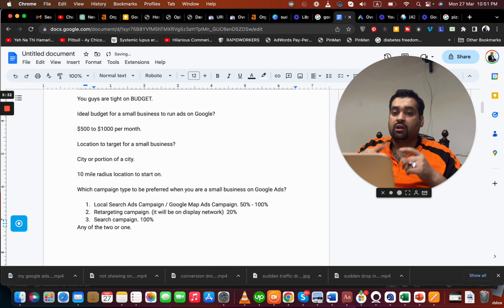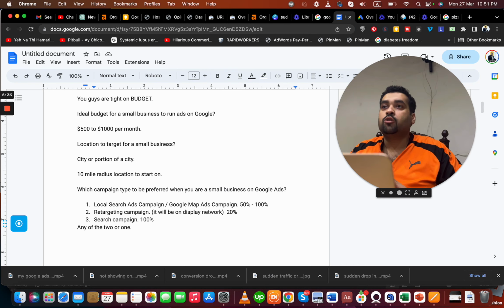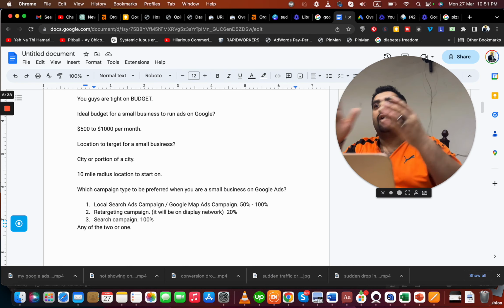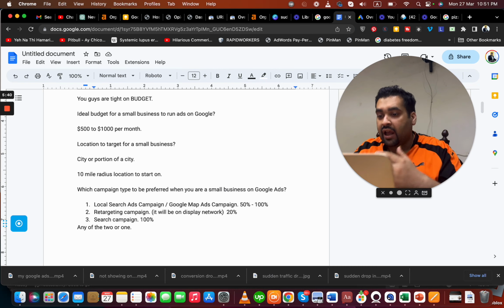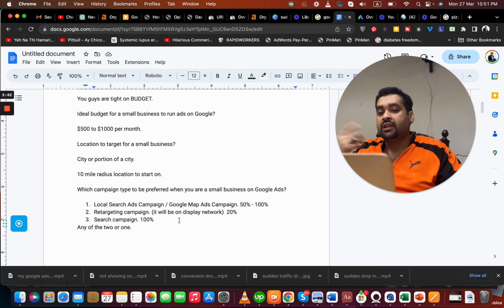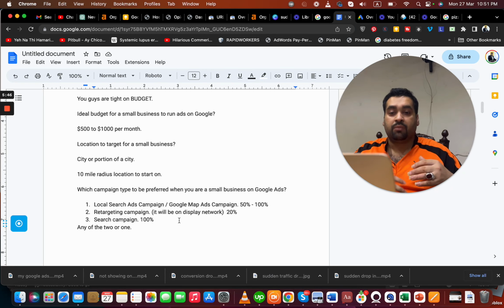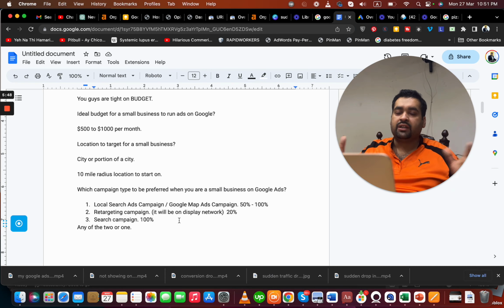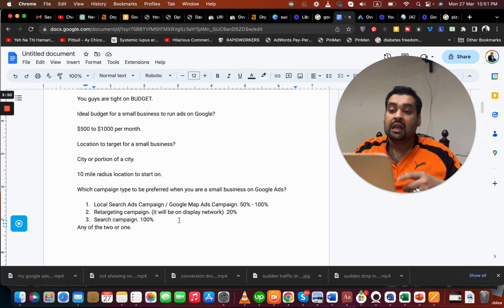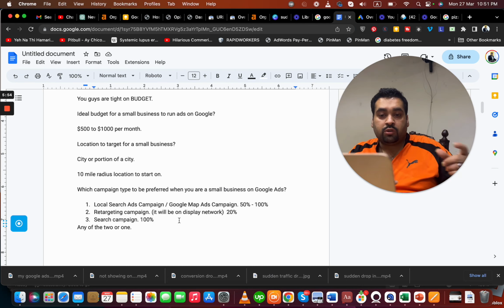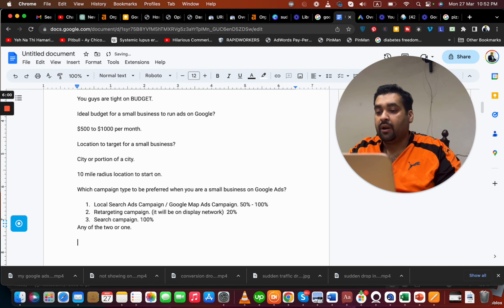In case it's not a city-bound service, or one for which people do not have to visit your shop, or you don't have to visit their area, in those scenarios, let's say you are selling bags online and you are not city specific, targeting the whole country, it's better to target small areas because you are also tight on budget. So you can target one, two or three cities where you have existing customers, or where you think your customers are, or you can work it out from your competitors.